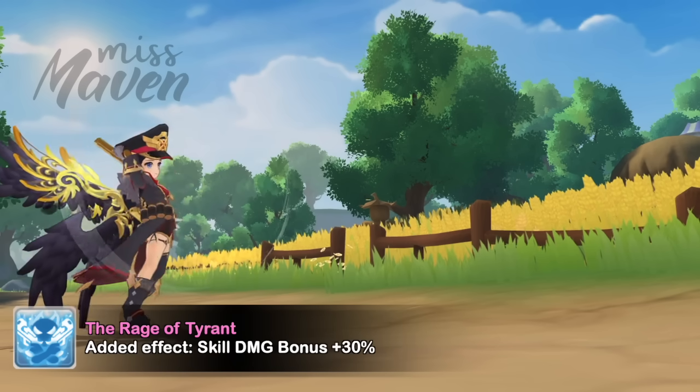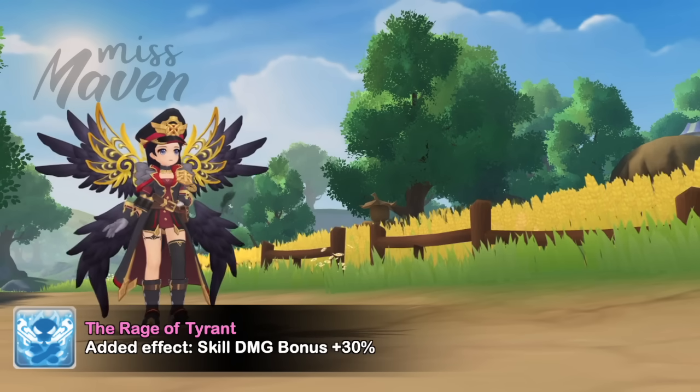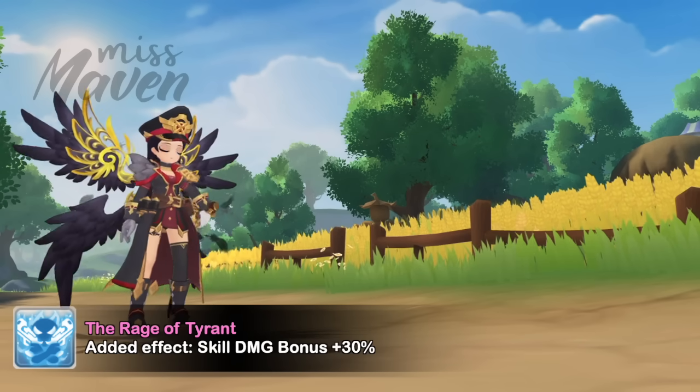Second, the Rage of Tyrant buff will now provide an additional 30% skill damage bonus, which is a buff for both the pistol and rifle builds.